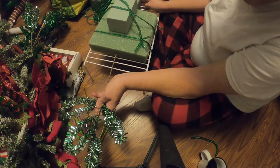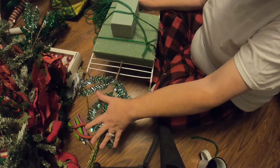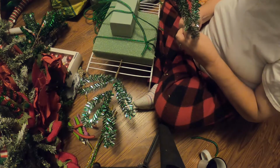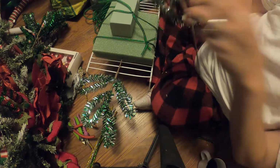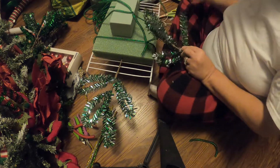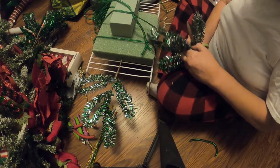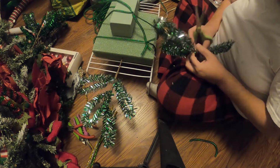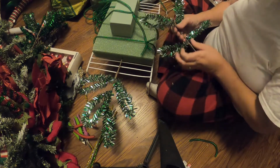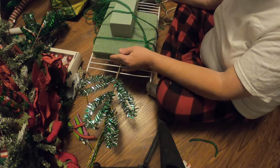Alright, let me get one in the middle here. Poke it all the way through. As far as you want your floral arrangement to go. And I'm going to put one on the other end. Hope you guys can see this. I know it's a little awkward, me doing it here on the floor, but my desk, with the computer and all that stuff, I just don't have room. Now we're going to do this one on the other end. We're going to figure out where our middle is and poke it in.